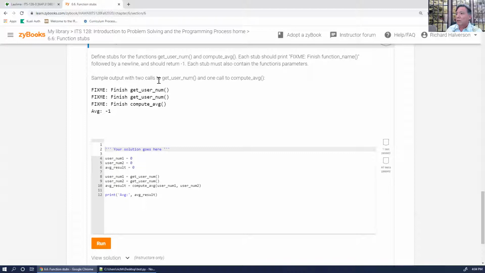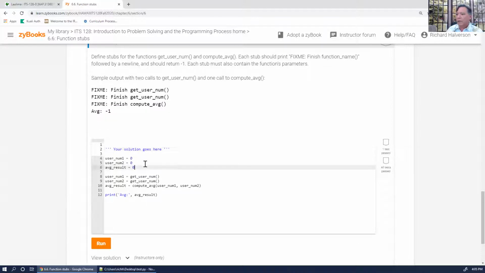Okay, so when you run this program, it's going to do 2 calls to a get user num function, and then it's going to do 1 call to a compute average function. And so it should print out this, and then this, and then this, and then it should print this.